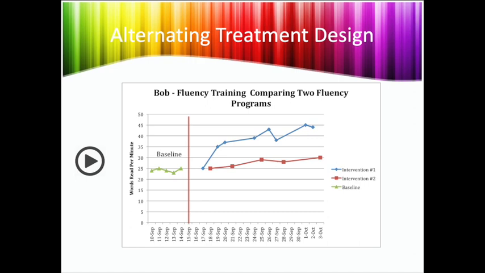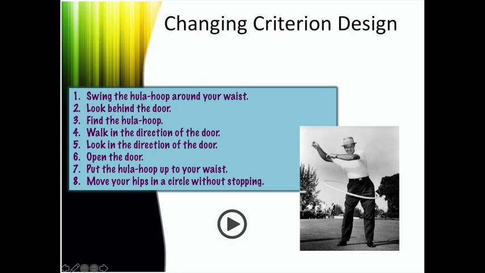So if you look on the slide, I have a graphic to go with the example I'm about to tell you. A teacher is interested in increasing her student's rate of reading. She has two fluency programs that she believes may work with Bob. She implements the two different programs on alternate days over 19 days. And after the completion of the experiment, she is confident that intervention 1 will achieve better results for improving Bob's reading skills.